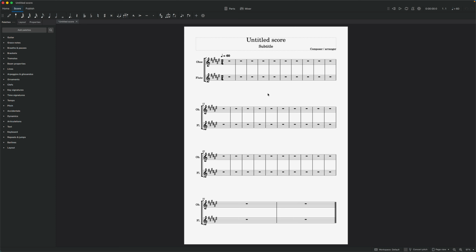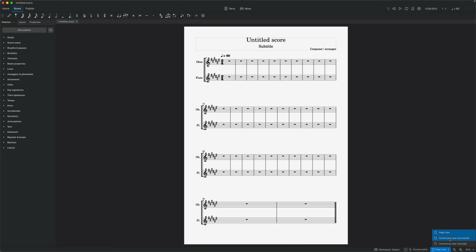Right now, currently the page is in page view. That's how it looks if we were going to print it out. It's not formatted yet, it's set straight as we've just turned it on. But the best advice I can give you from the get-go is when we start writing music, which we're going to be doing shortly, you want to change the view from page view to continuous view. And to do that, we come down to the status area at the bottom, come across to the page view section and just click that.